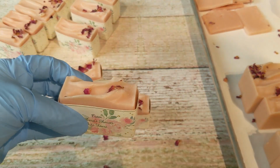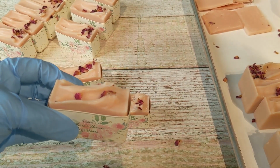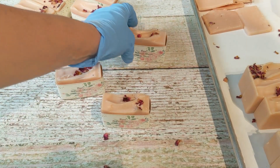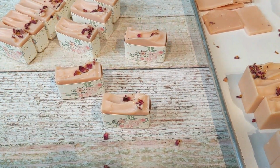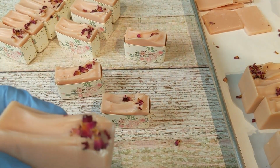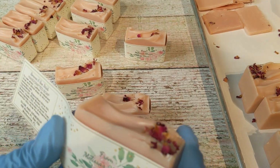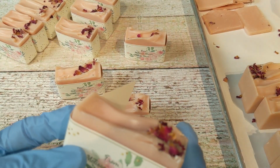And usually when I package these, I'll add a few extra little rose petals. Some of them stick pretty good to the soap, but some of them will fall off. Some of the loose ones will come loose a little bit. But there's another one. I will go ahead and package for you.